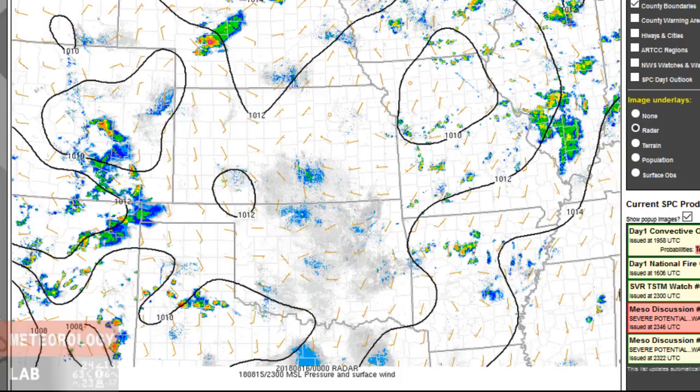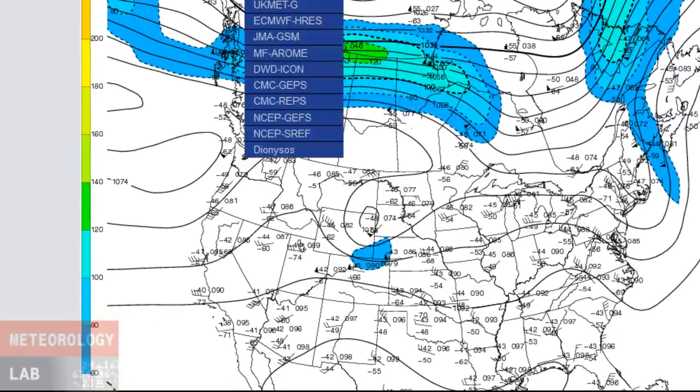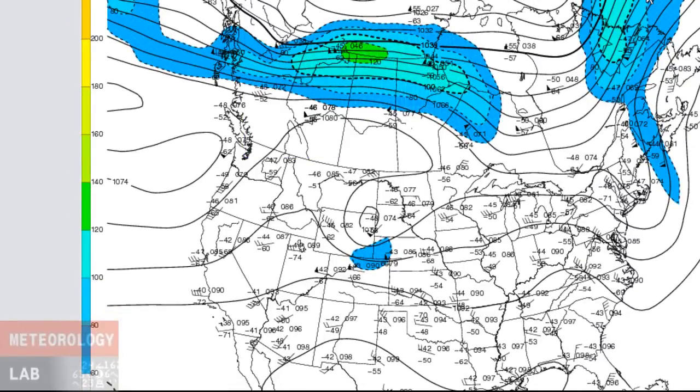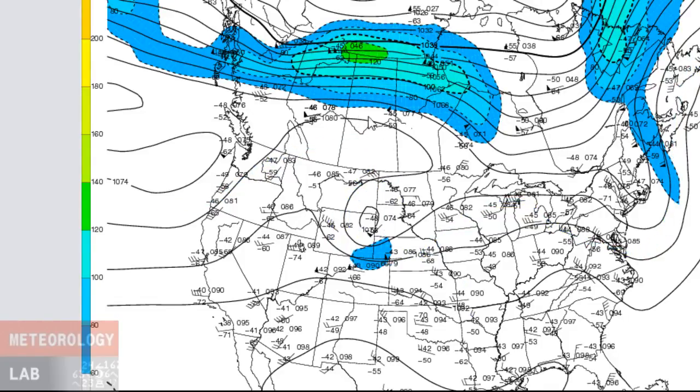All right, let's see. Let's go to the large-scale pattern. Jet stream still up there in Canada, and the flow in the low levels broken up into a series of waves. It's not often we see the waves that well defined at 250 millibars, but there's a strong trough right there. And you might almost skip over this wave right here.